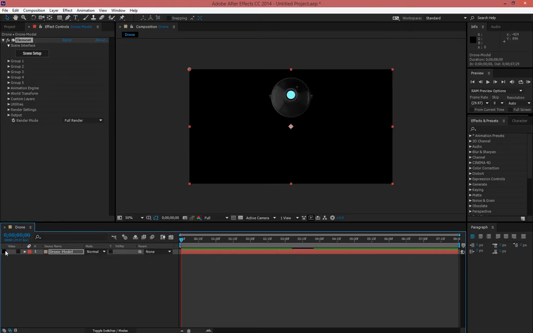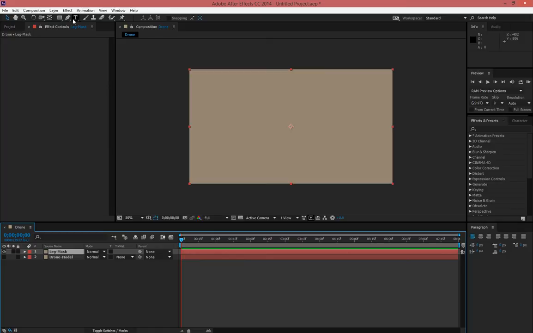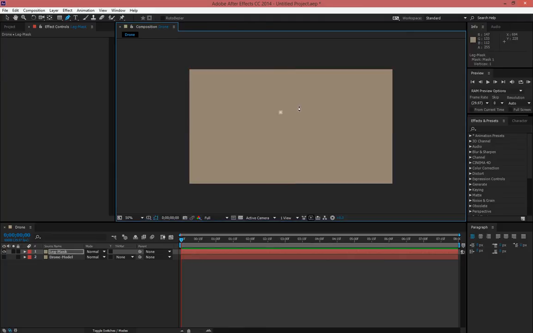Now we're going to hide that real quick and create a new solid, and this is going to be leg mask. Once we're here, we're going to use our pen tool, and we're going to draw out the shape that we want for our leg. So we're just going to go a little bit crazy here with this, but basically I want to start out by going up like this, and then I want to alt click.